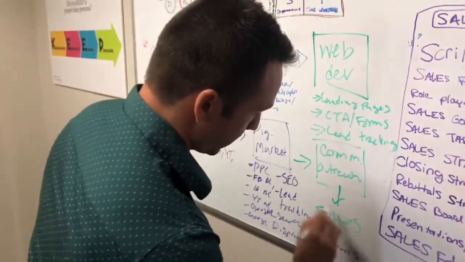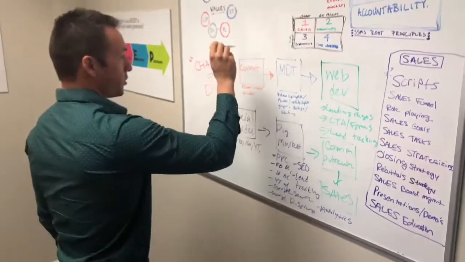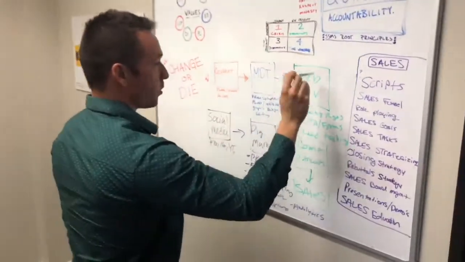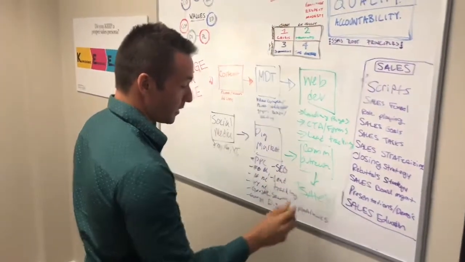So now we're gonna be working sales. You have to close people. All this will bring you leads. Making sure you build content, multimedia design, put it on the website, get on social media, digital market it properly, community outreach, and then make some sales. It's real simple. So this is our funnel, right?